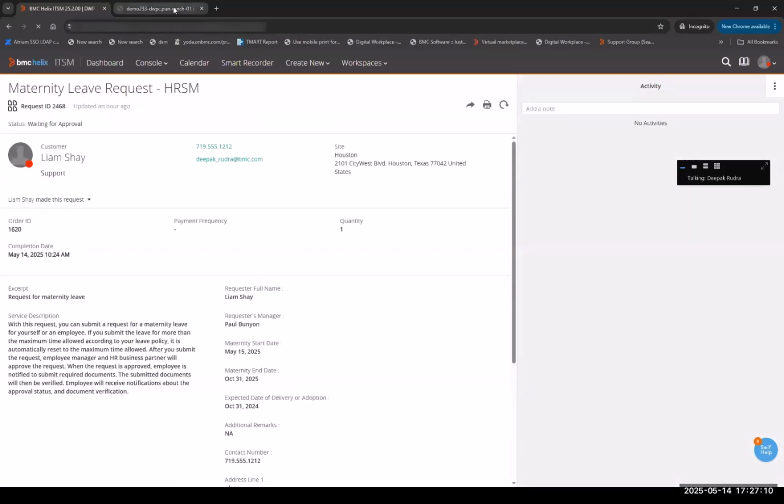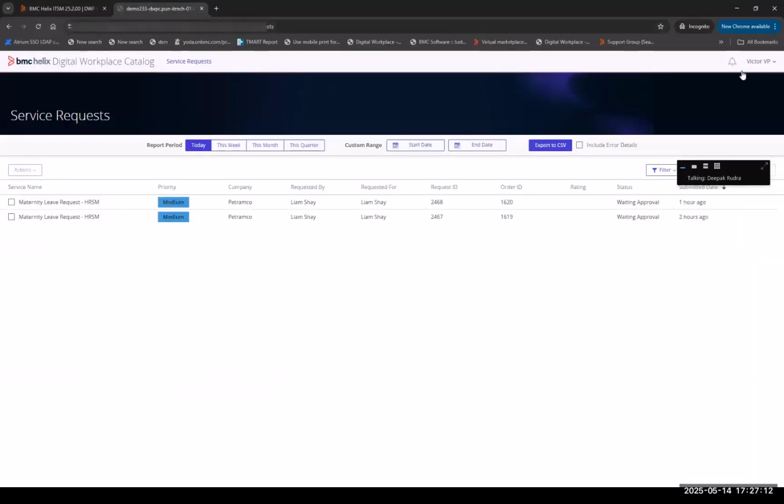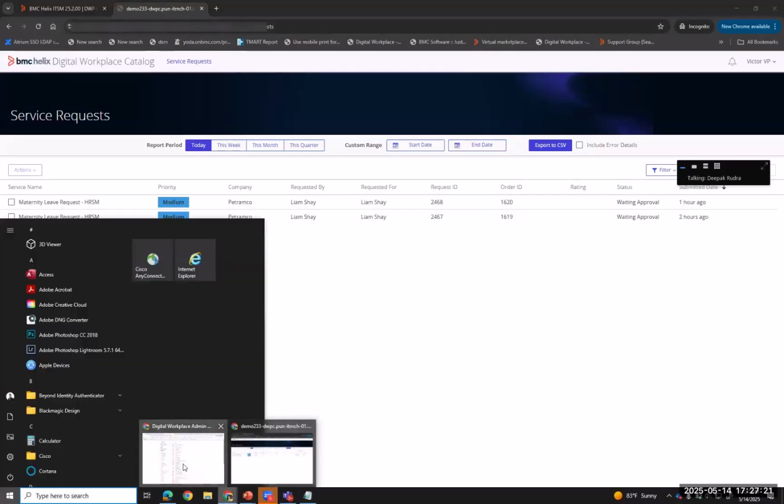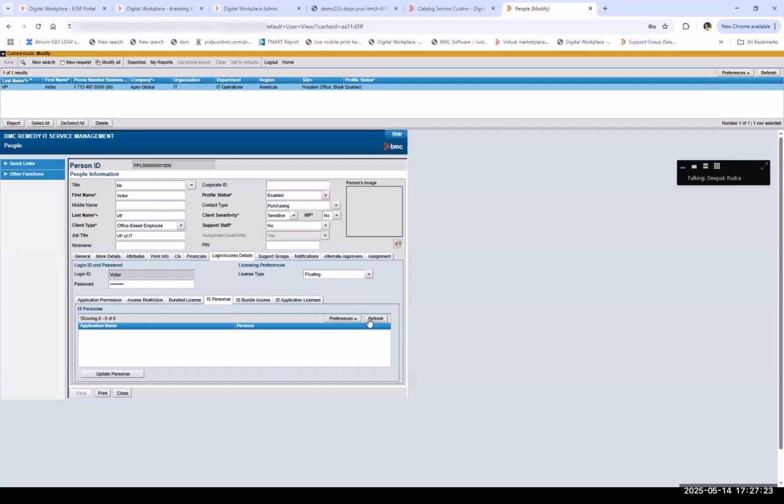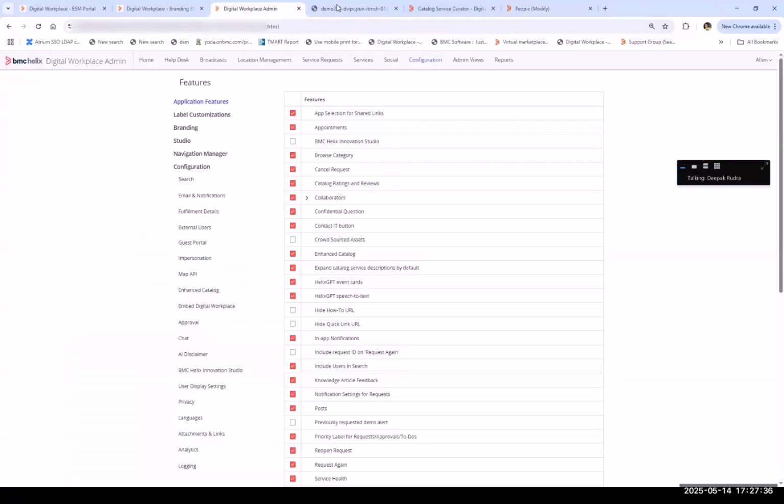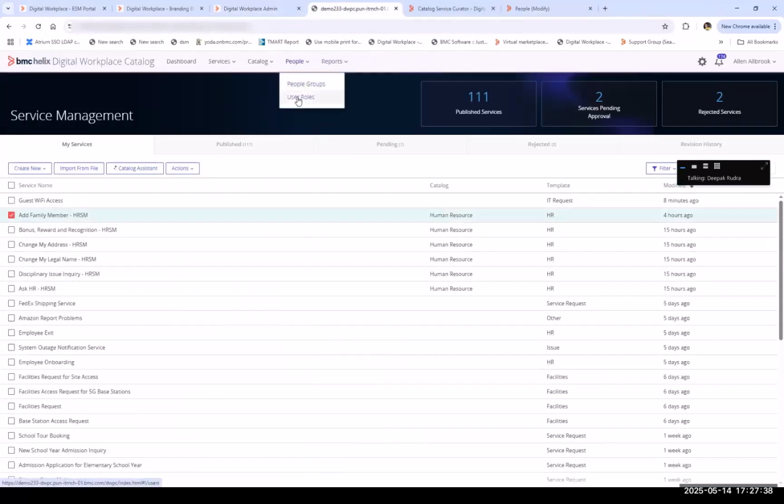So this is the auto promotion use case. And as you can see now, the same person Victor is now able to get into the digital workplace catalog also, limited to the service request. And let's quickly take a look at the CTM people profile of this person. Okay. MyITSM catalog agent, and under the bundle access, you automatically have the MyIT application bundle access provided to the user.